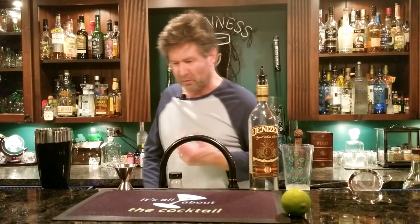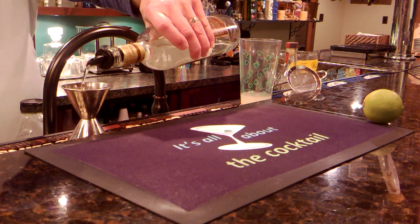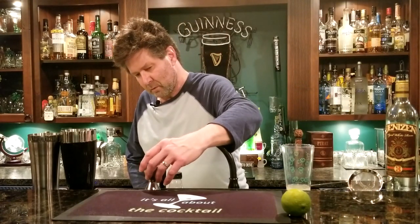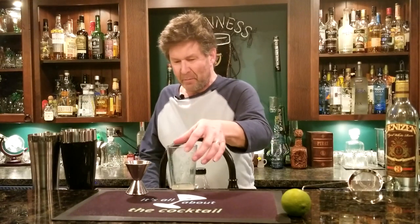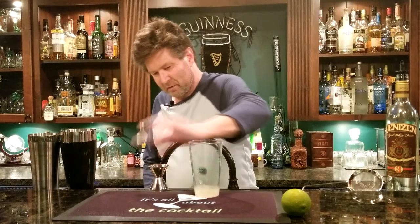Get through it, Ray. Okay, I just want to do this nice and quick, quick and easy, and show you how easy this recipe is — three ingredients. We're just going to use two ounces of our Denizen white rum. And we're just going to go with an ounce of our — some traditional recipes call for three quarters of an ounce of lime juice. I'm going to actually go a little bit more than that, almost on the one side, because this is a high ester rum from Jamaica. So I'll pour one ounce of our lime juice in there.